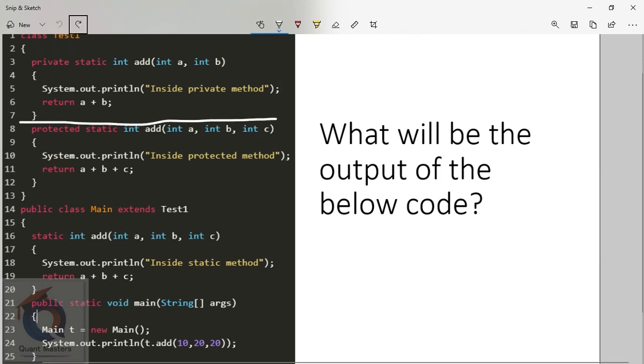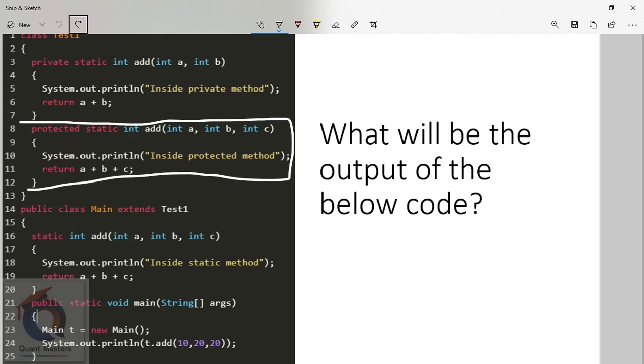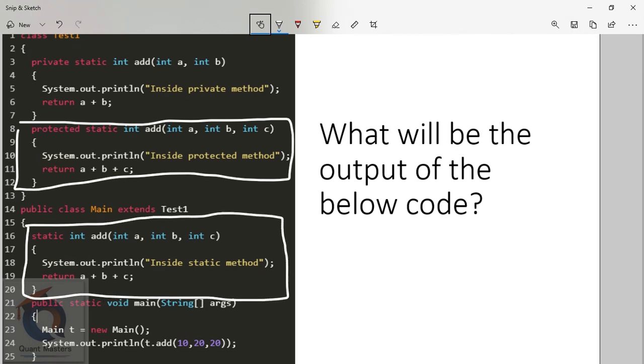If you observe, you have a function called static int add of abc in test1. Of course, there's another one called ab. Let's not worry about that because here you have method overloading. Now, when you have static int abc in test1 as well as main, and you're calling this main object's add function, will it call the add of the test class or the main class?